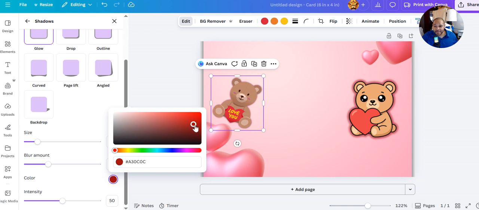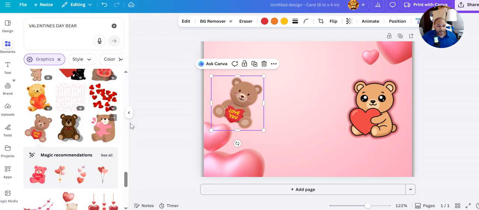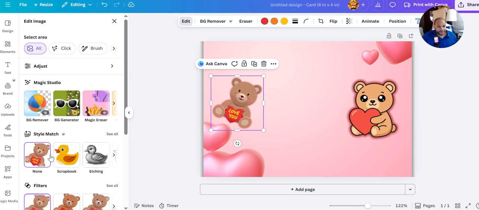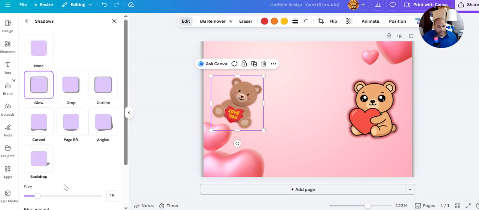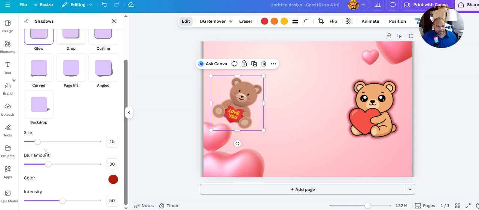We're going to come over here back to the red. I'm going to give it the red. I like that red. Okay, we got to go back. As I told you, we got the red. And then we want to size that blur up. We want that little blur. I like that blur. And the intensity of it, just a little bit more. Make it pop. Not too much because you don't want it to look off. You want it to look very awesome.